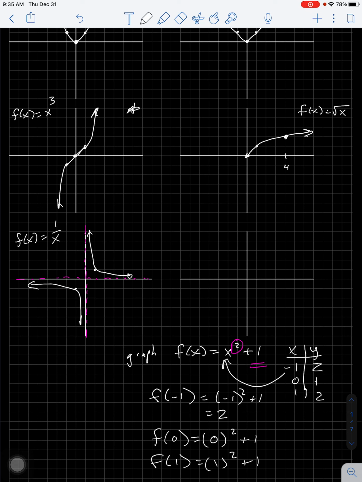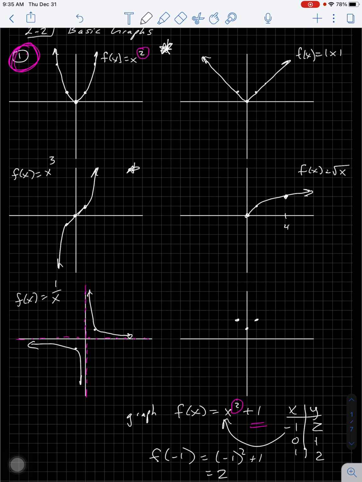All right, now I'm going to plot those points and see if I can figure out what's going on. So -1, 2, 0, 1, and 1, 2, and look, I've already got the start of what I know should be a parabola, so then I can go ahead and sketch the graph. The rest of the graph's an estimate, and that's fine. I'm just looking for a general shape. So it looks like that's a parabola, and it shifted up 1. So that's how I want you to attack the homework problems when they ask you to graph. If they're not parent functions, just plot a couple points, understand what the shape is, and just try to find where that shape is.